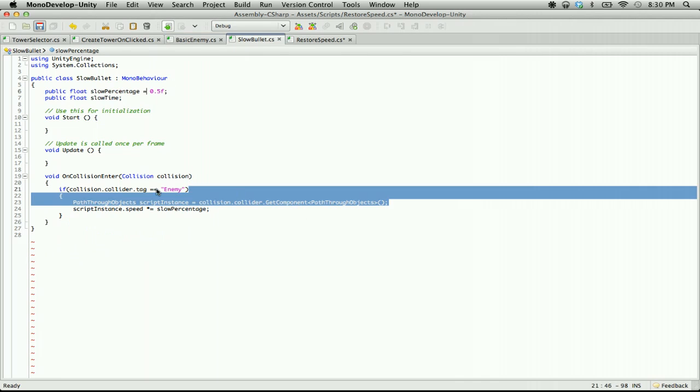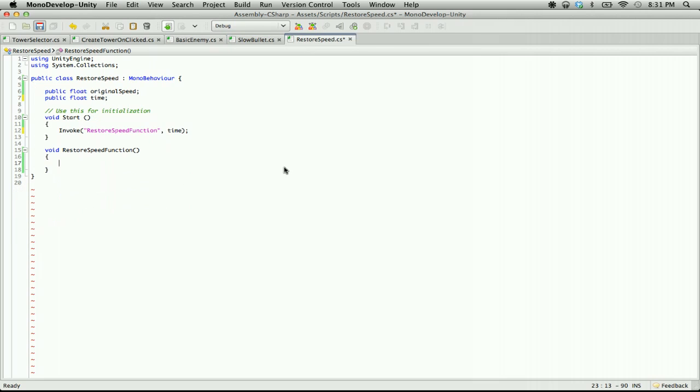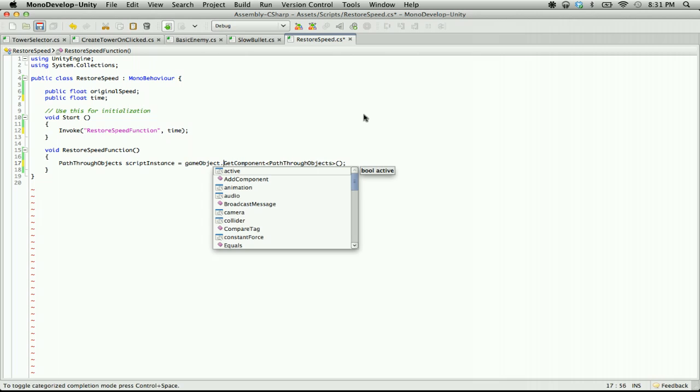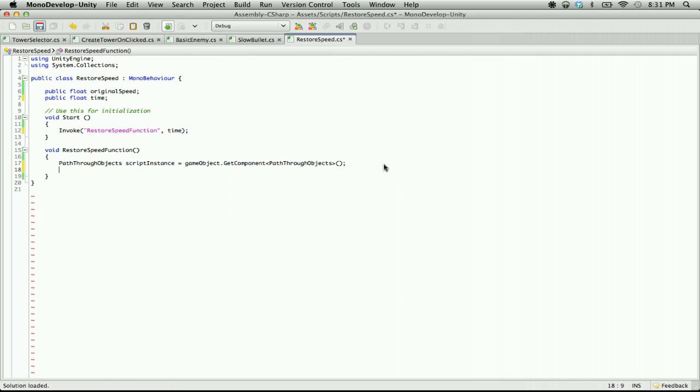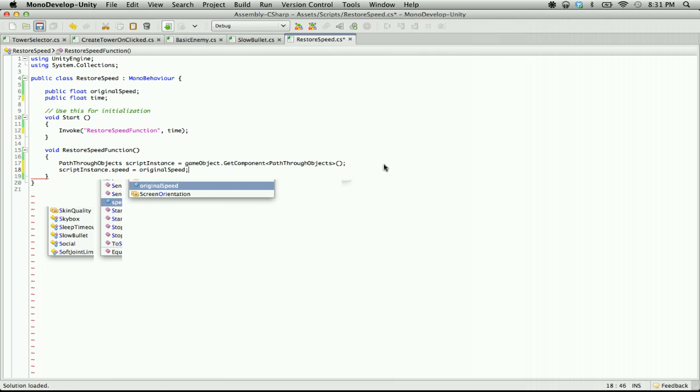We're going to do this script instance thing again. And instead of collision.collider.getComponent, it's just going to be GameObject.getComponent. And underneath here, we're going to script instance.speed equals original speed.